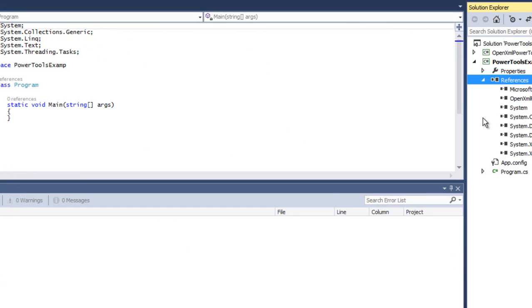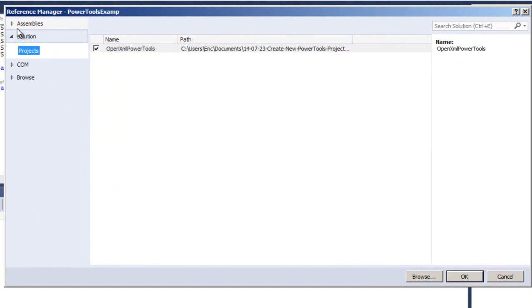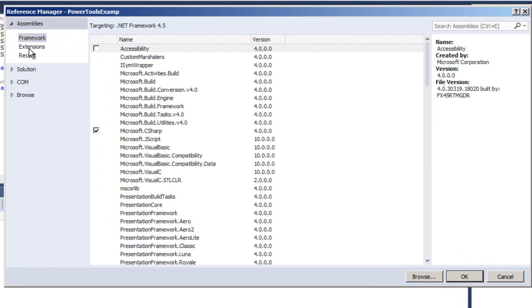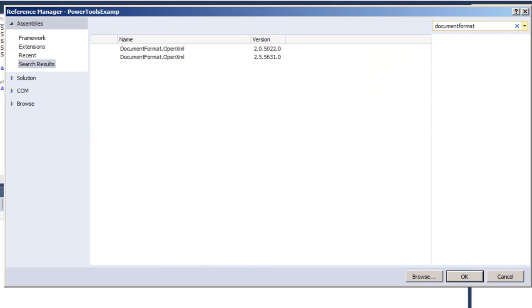I'll click OK, and then I'm also going to need to add a reference to the OpenXML SDK. So easiest way is come back over here, go to extensions and pop down here. The easiest way is go document format, and I want the version 2.5 right there.